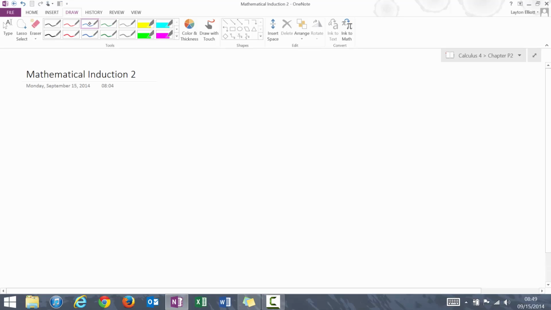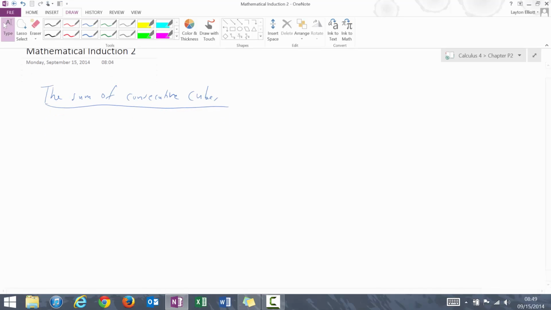This lesson is going to be relatively short. We can do an example problem with the sum of consecutive cubes. This is an interesting case because of what it ends up being, and basically what I'm going to do is just practice two more examples of mathematical induction and then leave it to you to solve some more problems with it.